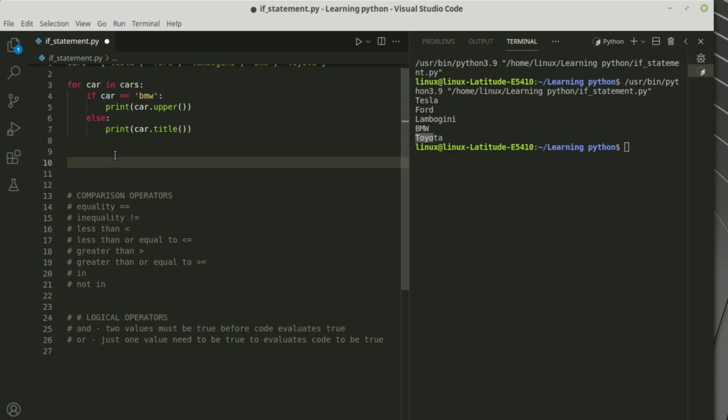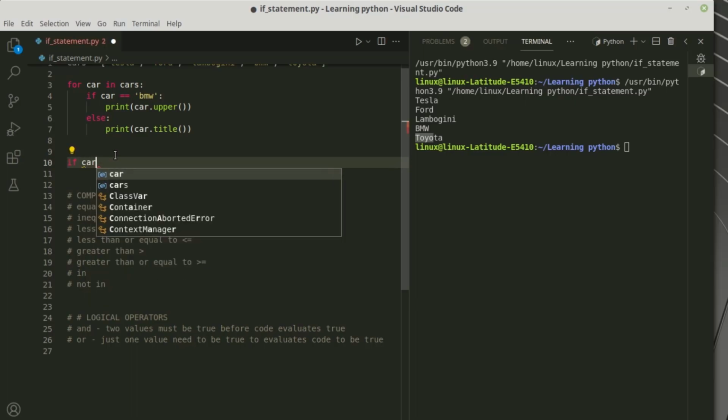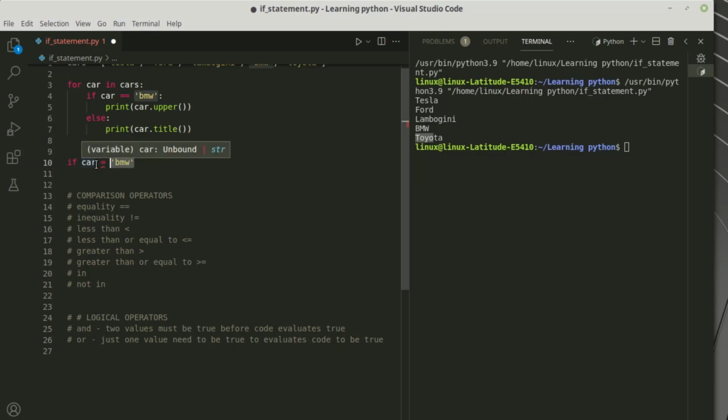This is what I mean. Supposing I did something like this, I said if car is equals to BMW. So now this would be me assigning BMW to this variable car. And if you are not okay with this tiny explanation that I'm giving, go ahead and click on that video where we discuss things about variables. You'll be able to understand after watching it. Okay, so this double equal sign here is a comparison operator that you use in comparing BMW to this car. Is it equal, true or not?